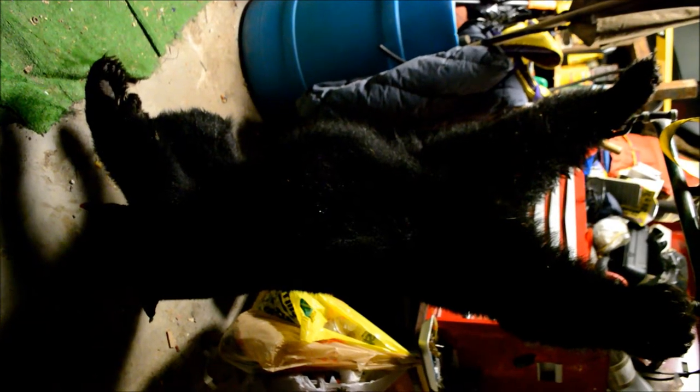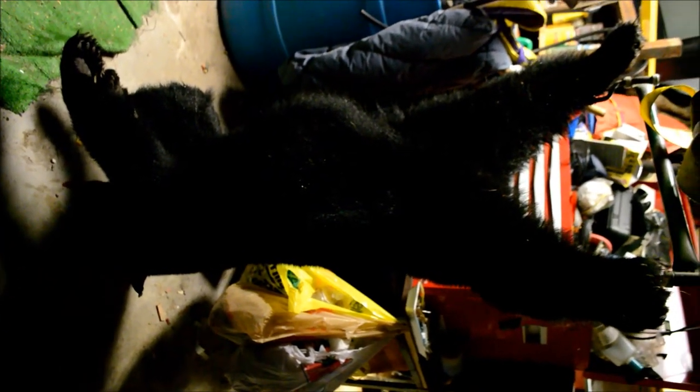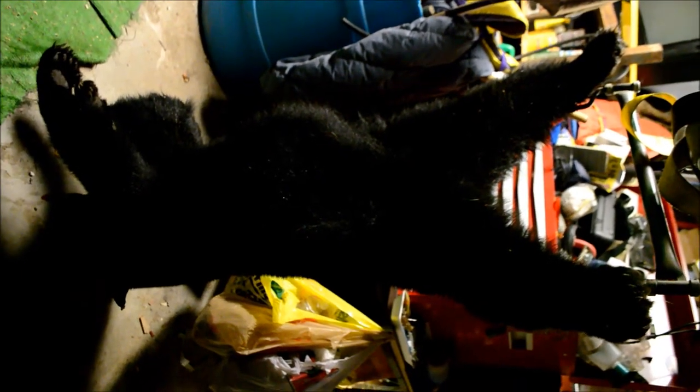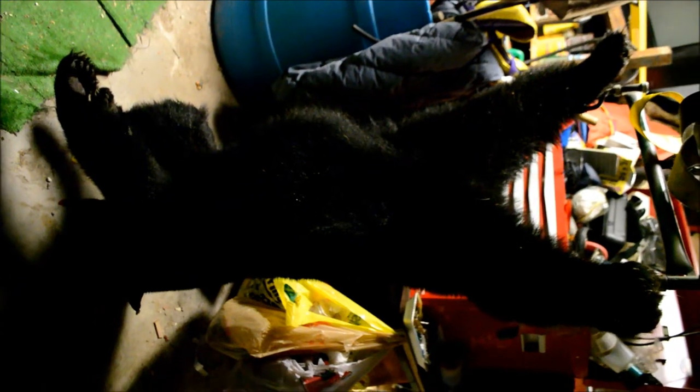You want to get these cut up and in the freezer as soon as possible, because the more you let them hang, the tougher and drier they get. But this sucker's going to be tender. The ribs are delicious on these things. And the liver on a yearling like this, or maybe a second year cub, it's a female, is delicious. Absolutely incredible. It's like you're eating prime rib or something.